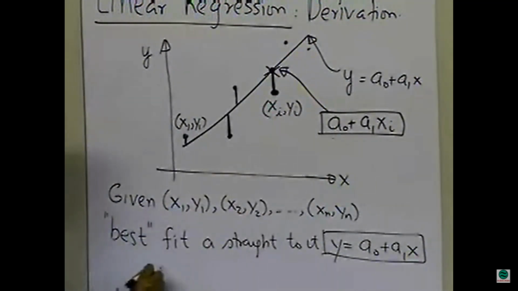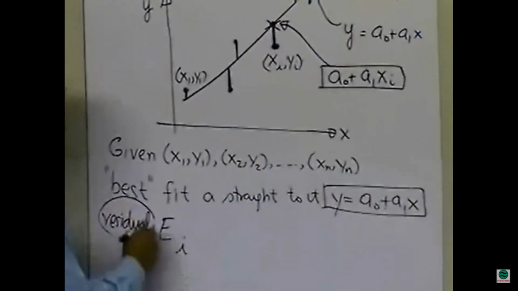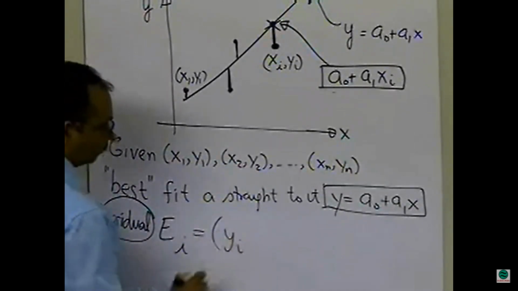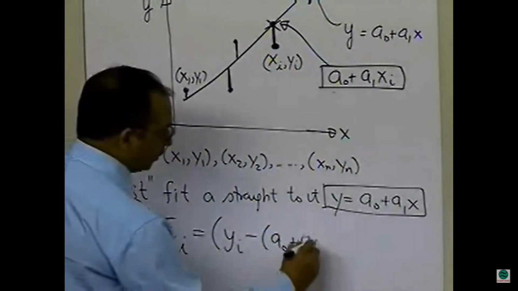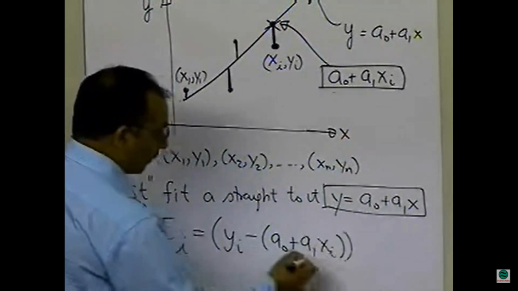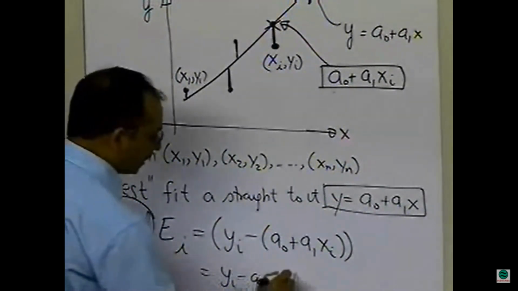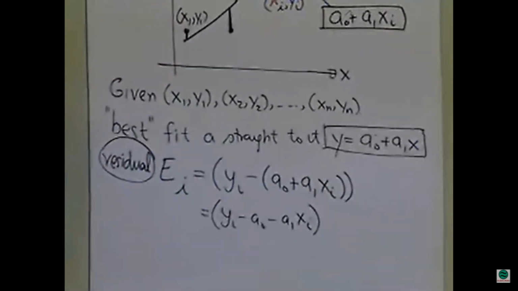So if you look at the amount of residual, that's what it's called. Some people call it error. There's a residual at each and every data point which you have, which will be the observed value, which is y sub i, minus the predicted value, which is the predicted value from the straight line. So you get y sub i minus a0 minus a1 x of i. That is the amount of residual which you are having at each data point.